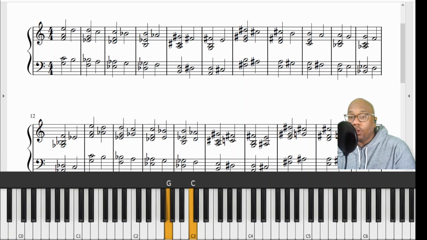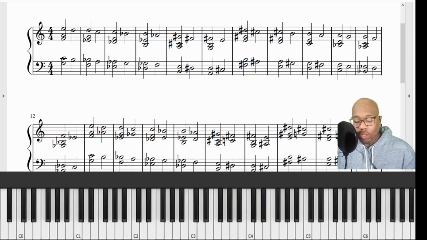That says two. When you're ready to go to the five, it's just a one note movement. You move this note here down a half step. That's your five. Okay. And we're not going to resolve it to the one, but if we were to resolve it to the one, we're just going to add that into it. That would be the one. So two, five.